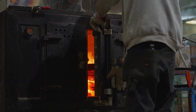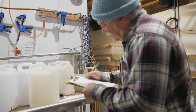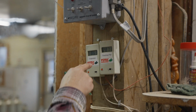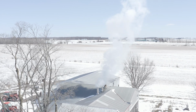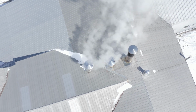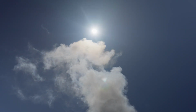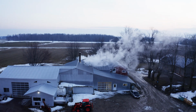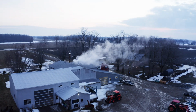So the way we tell that it's maple syrup is by temperature. And we have to check this every single day because the water boils at a different temperature with different barometric pressure. So here we are checking the barometric pressure, and on this particular day it boiled at 210.0. So we add 7.2 to that, which is Fahrenheit, and so that day we're taking off at 217.2. And that can change every day from a sunshiny day to an overcast rainy day. And that's the number one thing we have to check to make sure we don't overboil or underboil our maple syrup.